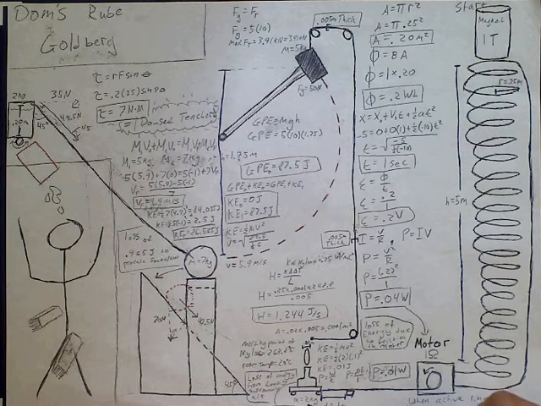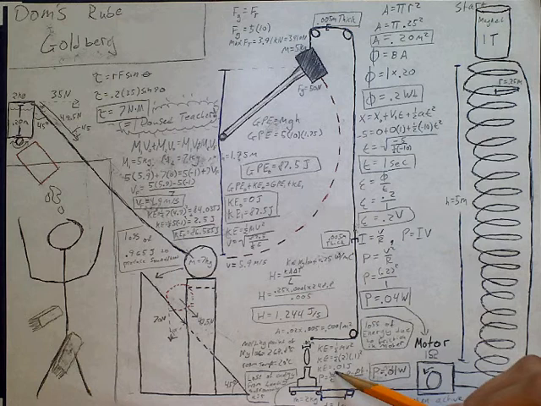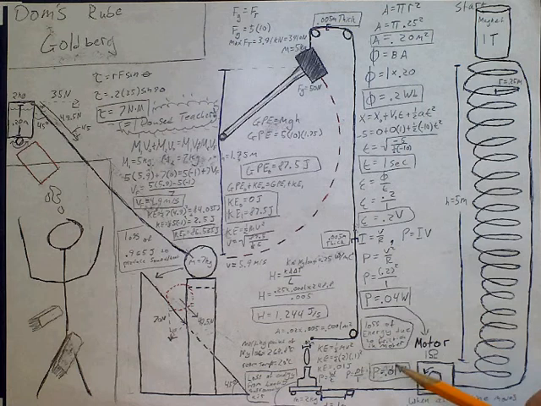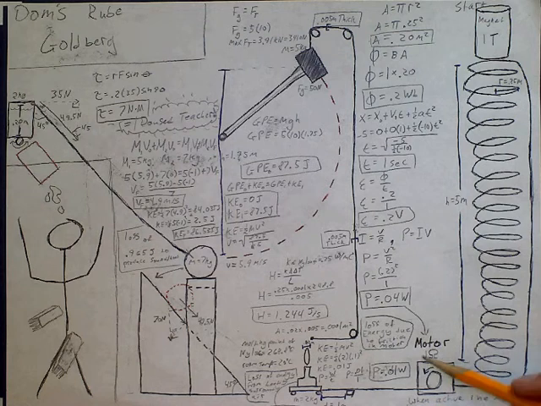The cart has a mass of 2 kilograms, and it moves a distance of 0.1 meters. The kinetic energy that's a result of moving the cart is equal to 0.01 joules, meaning that power, which is equal to joules over time, is equal to 0.01 watts. There's a loss of 0.03 watts in this situation as a result of friction in the motor itself.